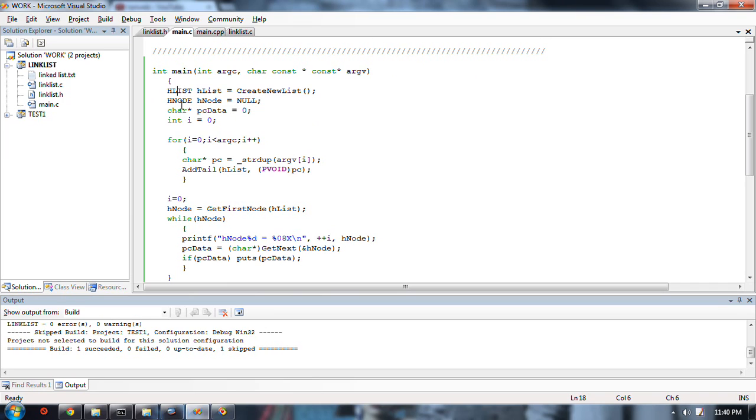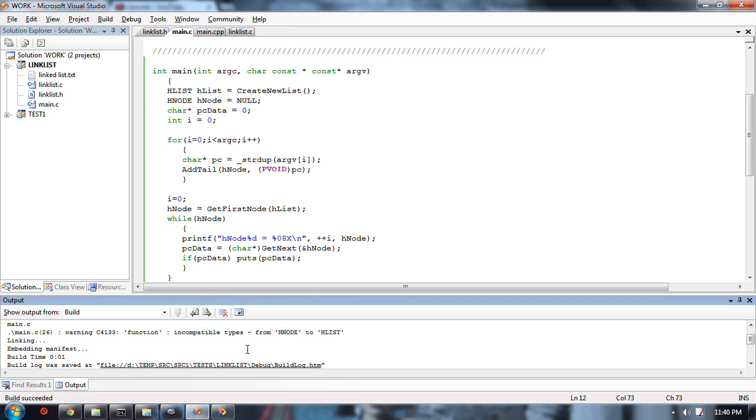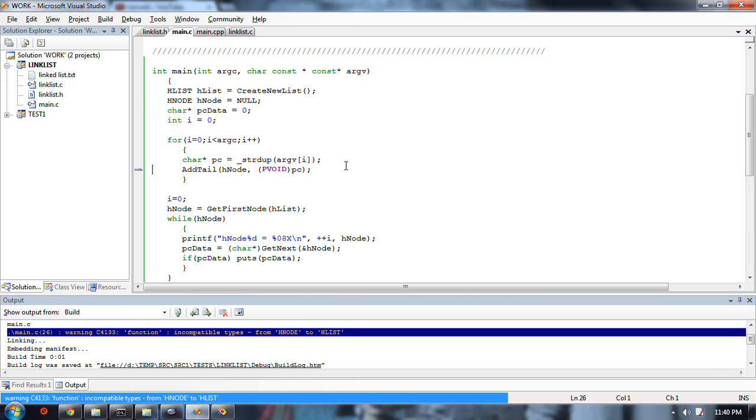That's a handle to list. This is a handle to node. Suppose I put a handle to node here. It might complain. Should. Right. Okay. Now it's just a warning as far as C is concerned, but the idea is correct. Incompatible types. That's what we want.